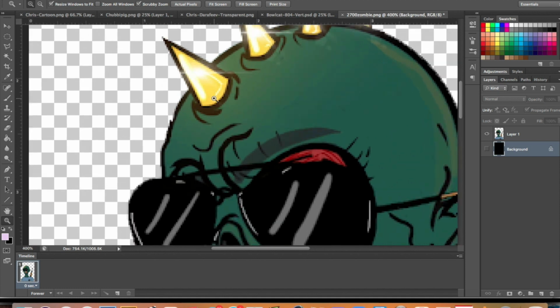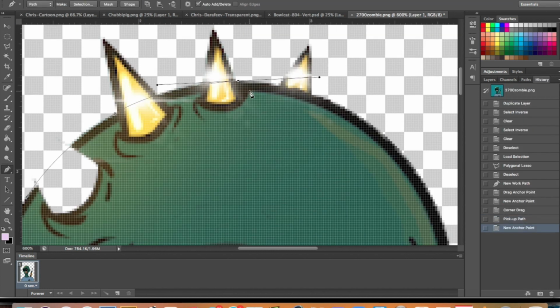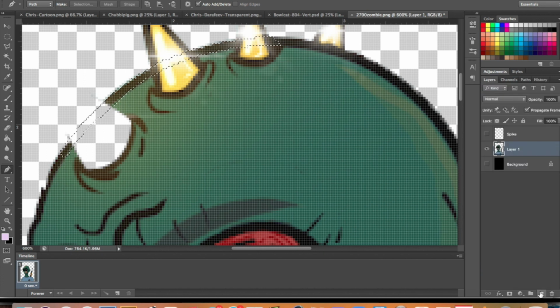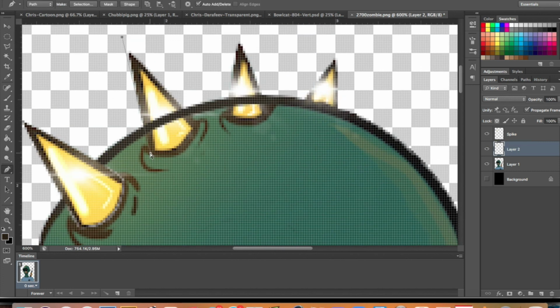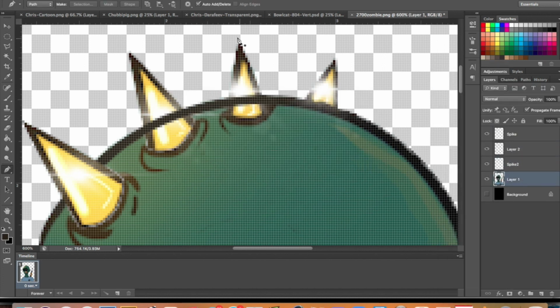Now we're going to get into the fun stuff. This is cool because we get to modify this and we get to start changing things up so that we can make different effects happen. And so I'm going to actually cut all of these spikes out one by one. But the only problem is once those spikes are not there anymore, now there's going to be a break in this black line. So I'm just using the pen tool to kind of recreate that line to make sure that everything looks good even when those spikes are not there, because I'm going to launch them off the top of this dude's head. So I got that line on its own layer now.